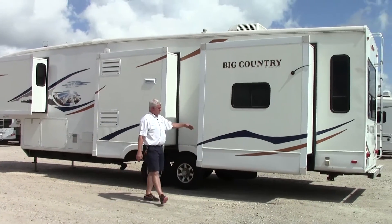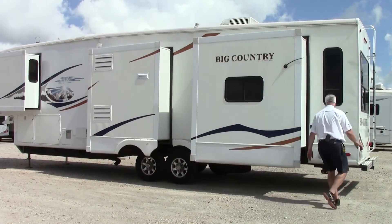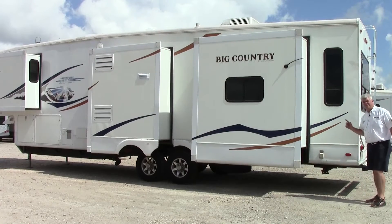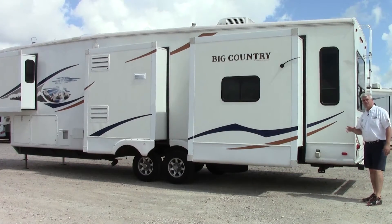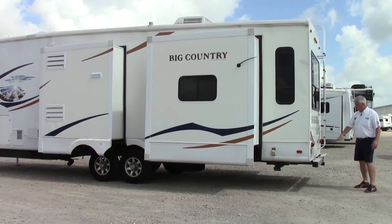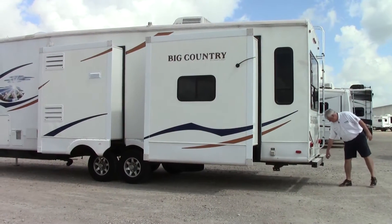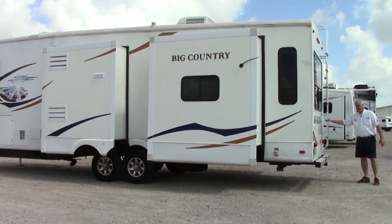And then of course your living room slide. One thing I do want to point out: it does have 50 amp service. It has one ducted AC and is braced and wired for a second ducted AC. You can also hook up a washer and dryer in this unit if you'd like. With this bumper over here, they've added a utility receiver hitch, so if you wanted to carry bikes, an ice chest, or even tow a jet ski, you have the ability to do that. And there's a ladder so it's easy to get up and take a look at your roof.